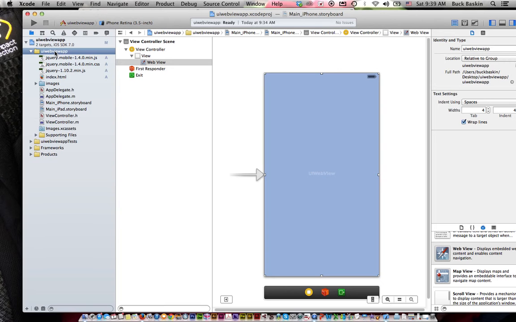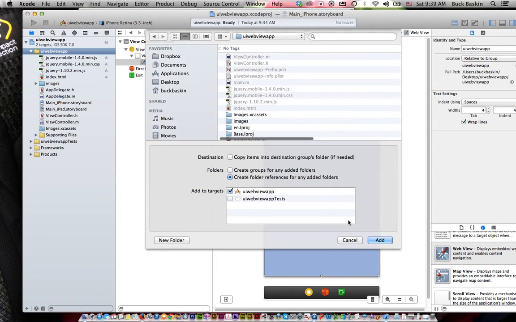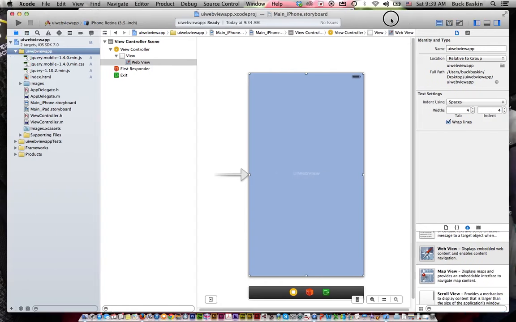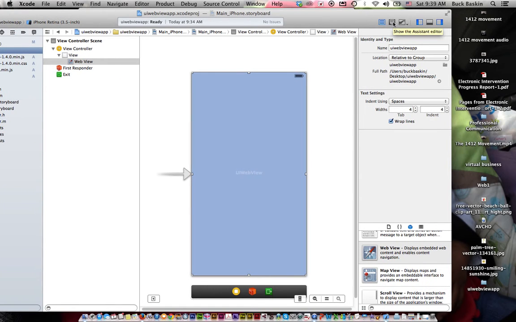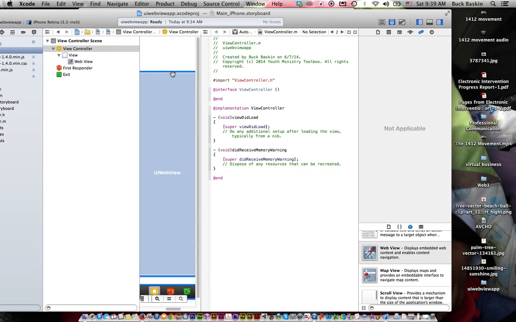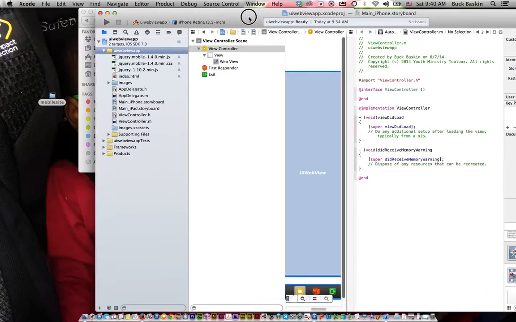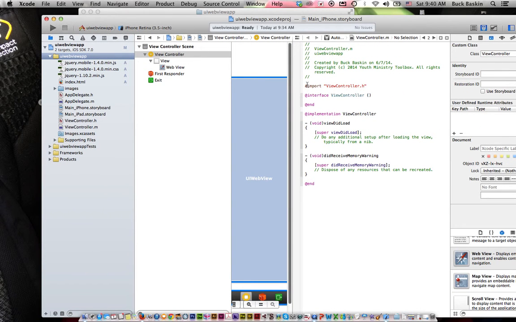Now, we're going to go back to this yellow folder, UI WebView app. We're going to right-click, add. We already added files. We're not going to do that. My bad. We are going to go up here to this little tuxedo-looking thing. It's not a tuxedo. What it does is it splits the screen. Okay? It's going to give us the right file, because if I click here, you'll see that it names it class view controller, which matches up with this file over here. So it pulls up the file.